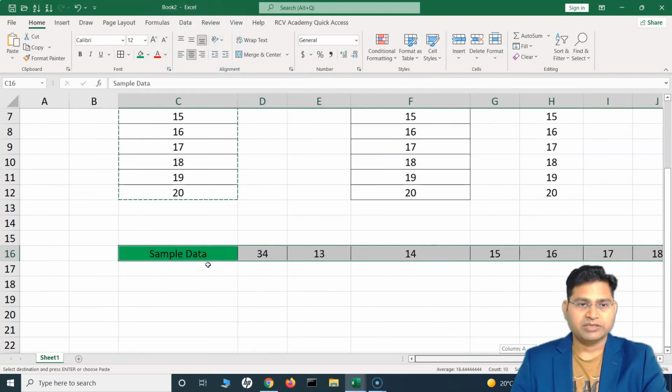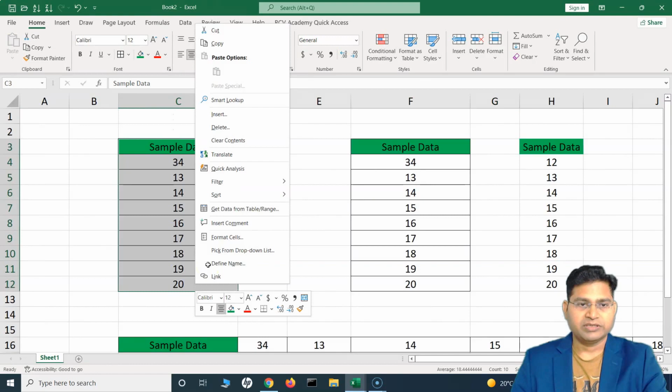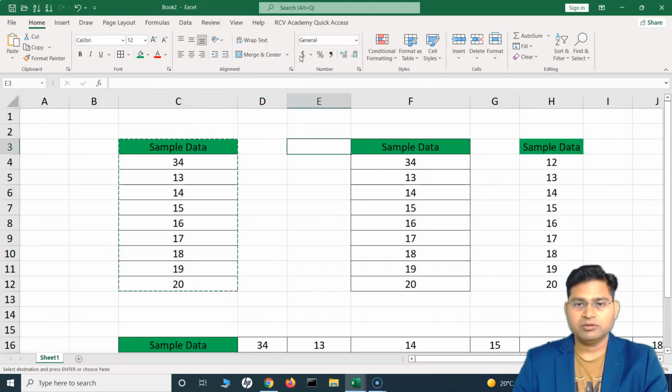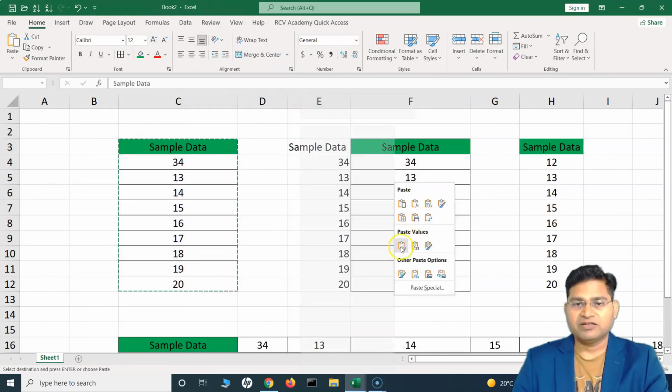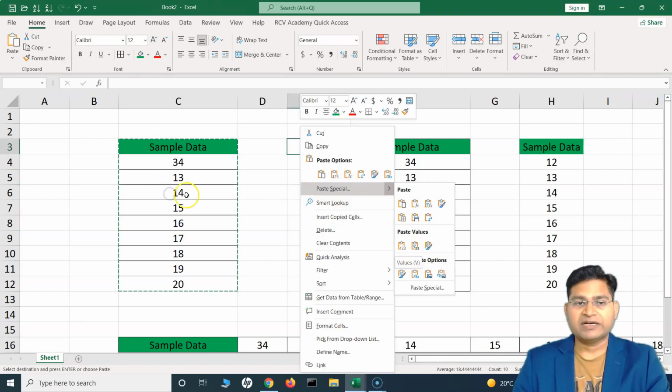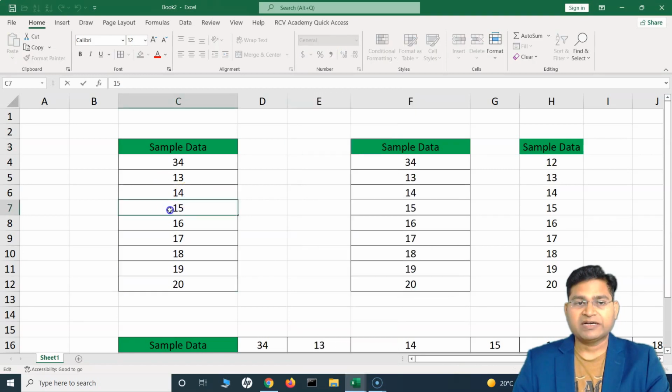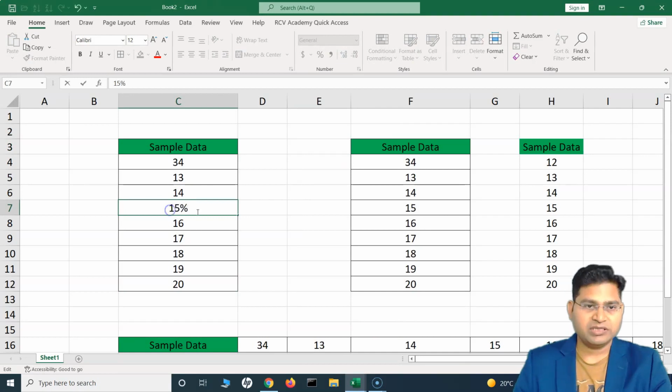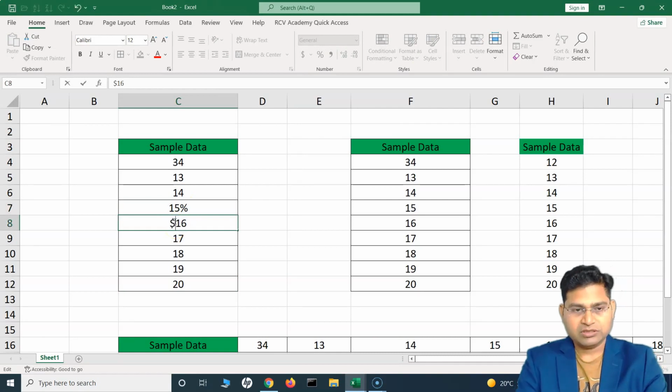Now if I select all of this data again and choose another option, the other option is paste values, right? If I simply say values, it will just paste the values. If I say values and number formatting, what this option means is if there is any formatting in these numbers. So say for example, these are the dollar values, or if I say percentage, this is the percentage, and this is the dollar value.